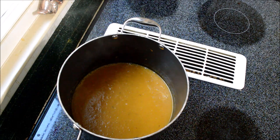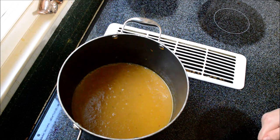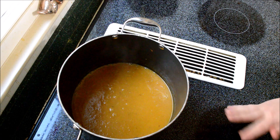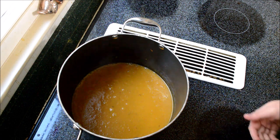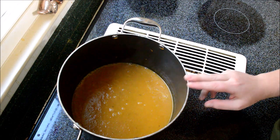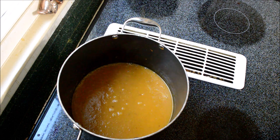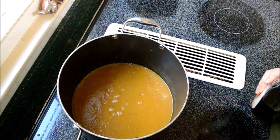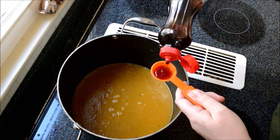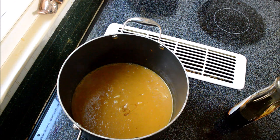My soup is nicely blended. The last thing I'm going to add is just a little bit of maple syrup. This soup is not sweet — I don't care for a sweet squash soup. I've seen other recipes that call for brown sugar, cinnamon, and nutmeg, which is fine, but I prefer something more savory and hearty. I do add a little maple syrup because it brings up the flavor of the squash. I tried it for years without it, someone suggested I add it, and I liked it better. So I'm adding about a tablespoon.